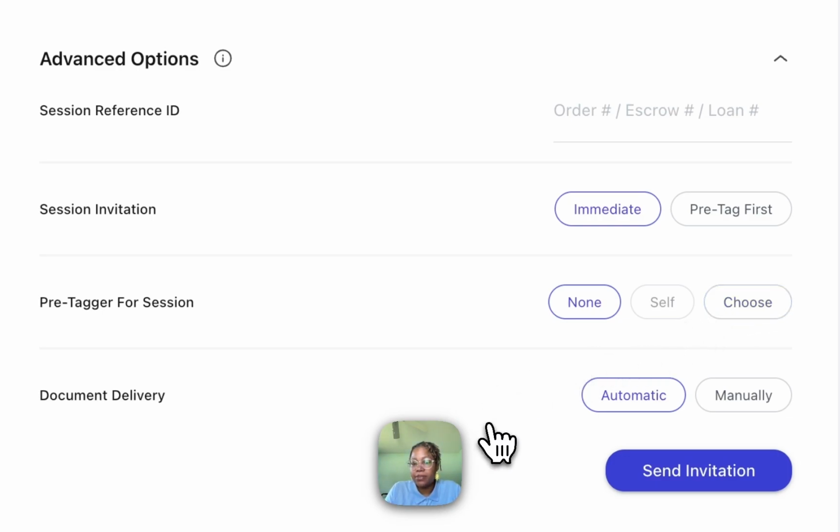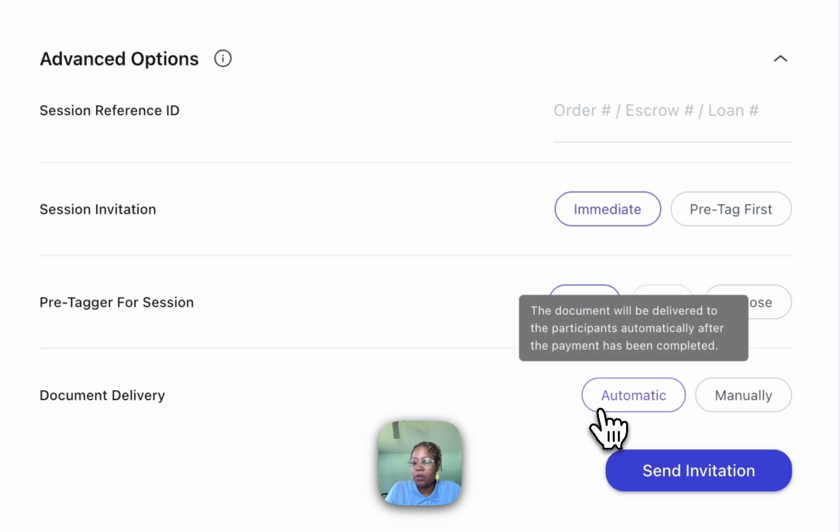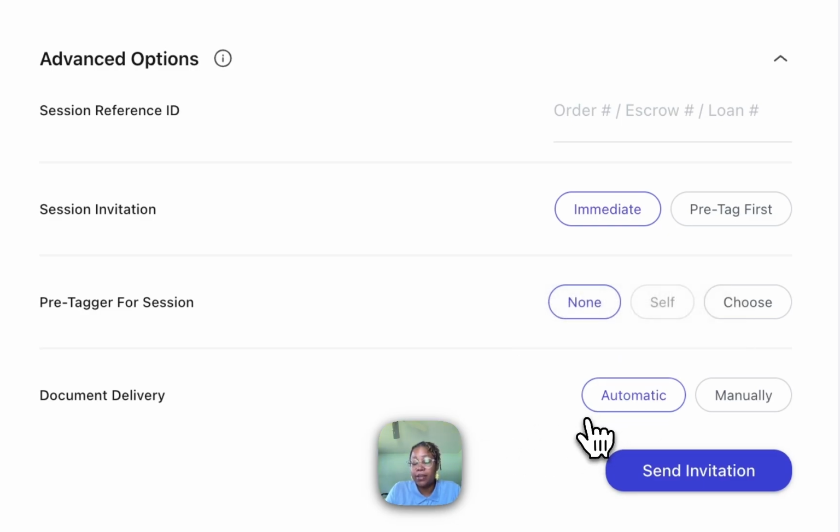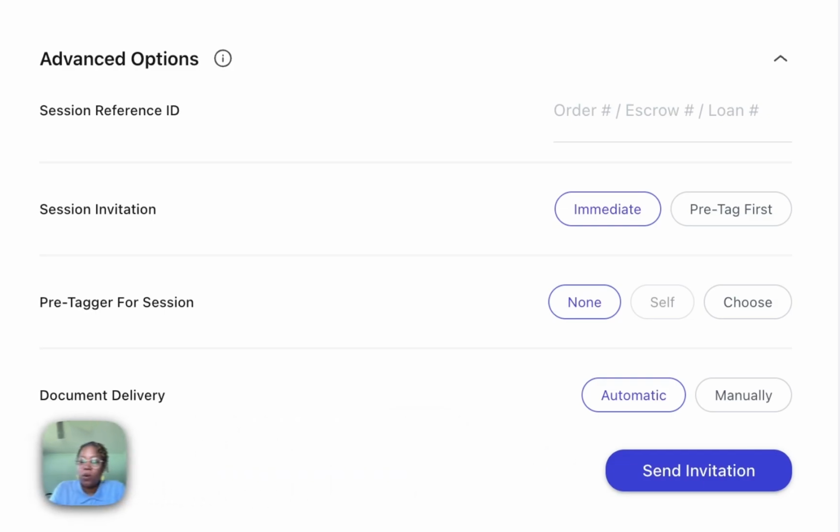And for document delivery, I can do automatic, which means once the session is completed, the signer will get a copy of the document right away. Or I can change it to manually. And this will allow me some time to look over the document thoroughly before I release it to the signer. And once I've filled in all those details, I'm ready to send my invitation.